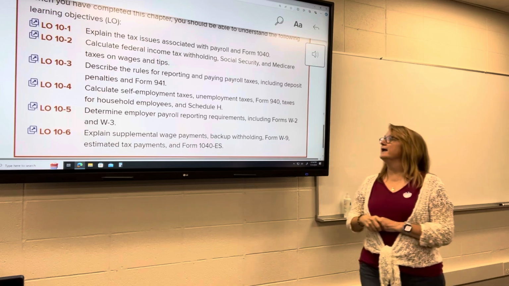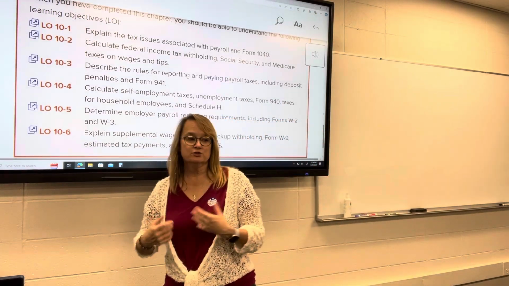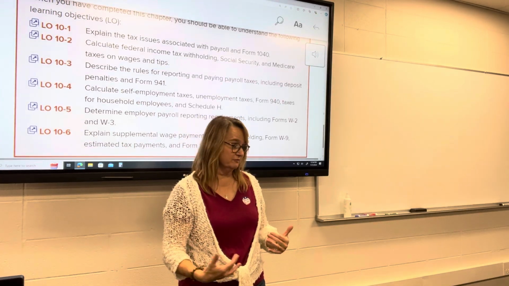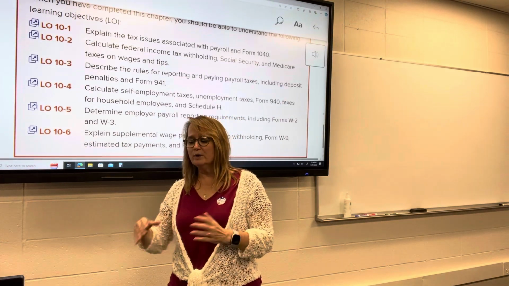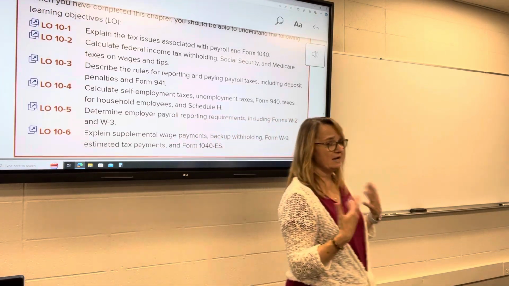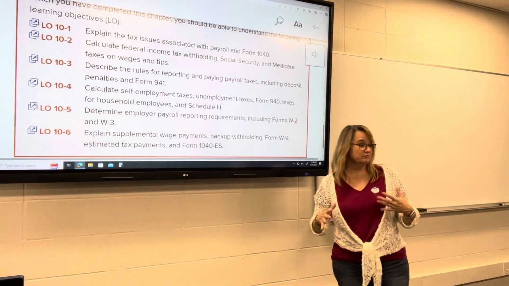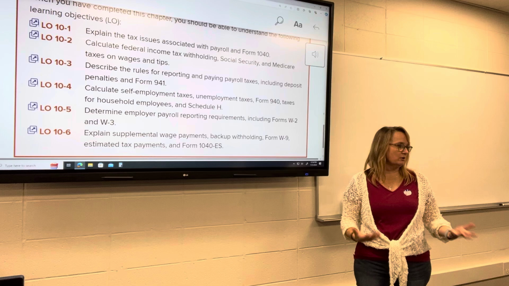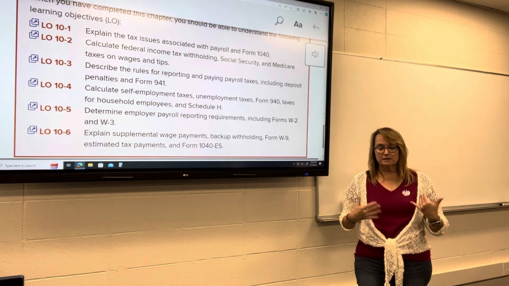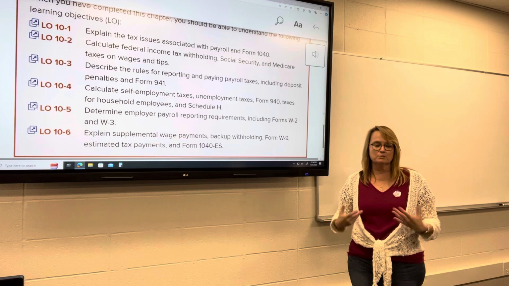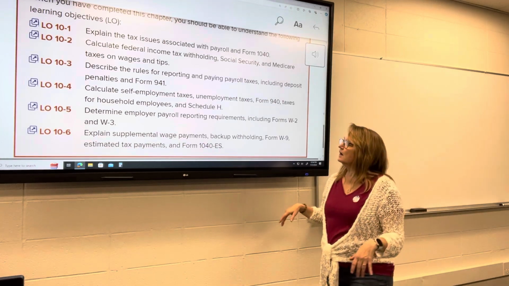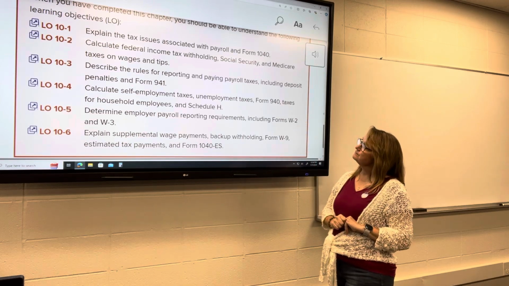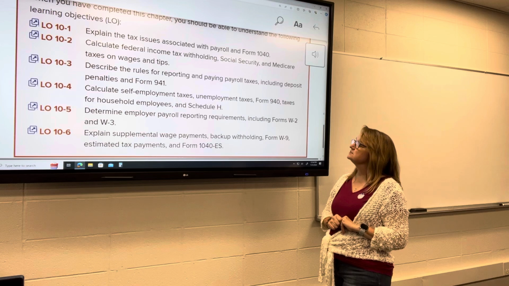The rules for reporting and paying payroll taxes. So when do we file those 941 reports and those 940 reports, which are for FUTA taxes? When do we file those reports, and then also when are we required to actually pay the tax? If you recall, there are several different payment schedules that we could be subject to, and it all depends on how much the employer owes. In payroll taxes, the more you owe, the quicker they want their money. So we'll do a little refresher of the schedule for making those deposits.